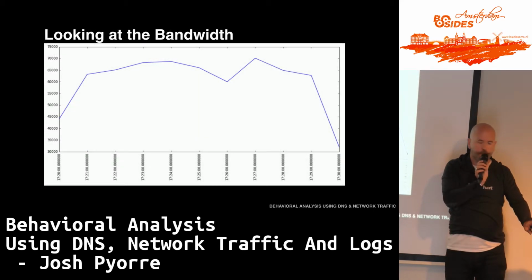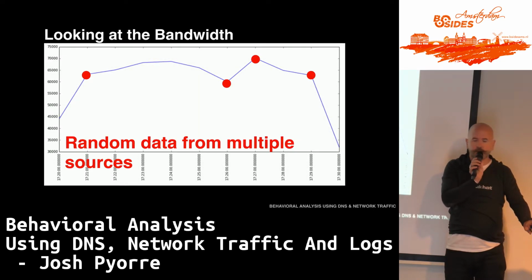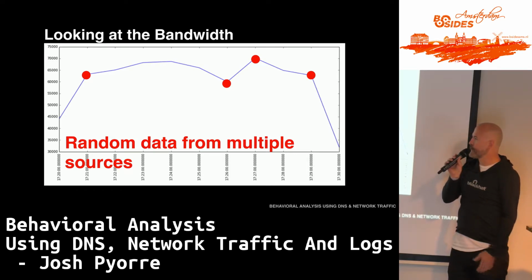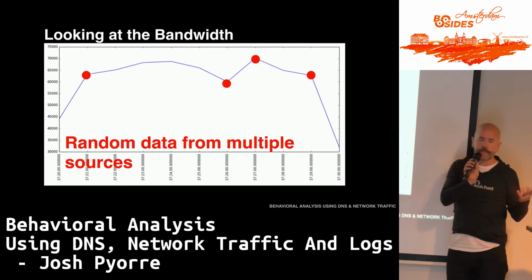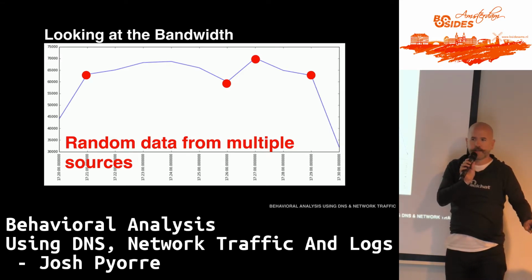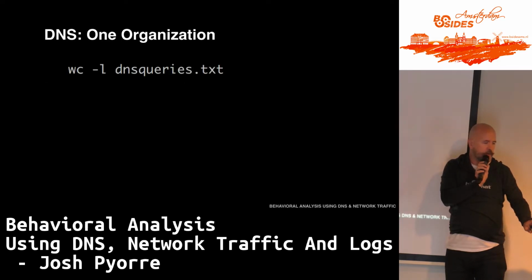You can also do the bandwidth just to get an idea of what the traffic looks like on a normal day. But the problem is, I'm sorry to do that to you, it's random data from multiple sources. It's 9 minutes of data from a resolver. So it's all over the world, and it's hard to do behavioral analysis on that. So we're going to narrow it.